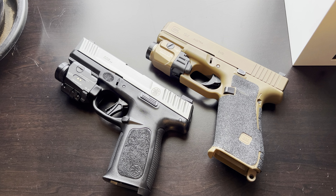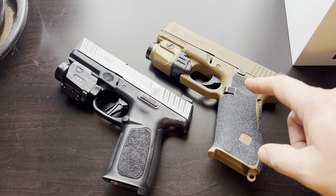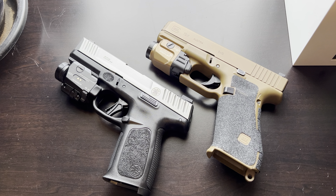Let's do a fun quick comparison video. It's going to be a SD9 2.0 from Smith and Wesson, comparing it size-wise to a Glock 19X, and we'll see how they stack up to each other. The reason I'm doing this is because it's kind of interesting — you take a couple guns that you think aren't going to be very similar to each other, but they turn out being extremely similar.